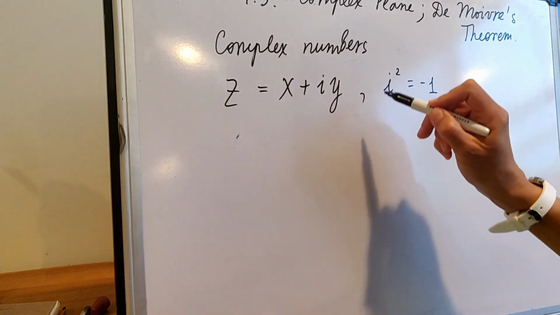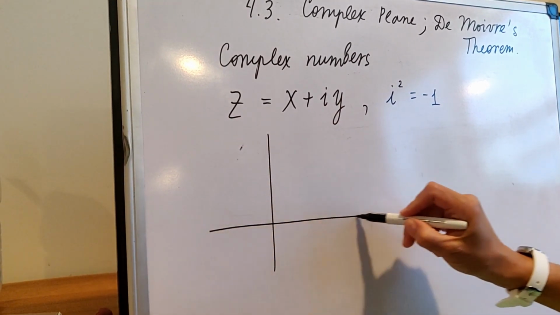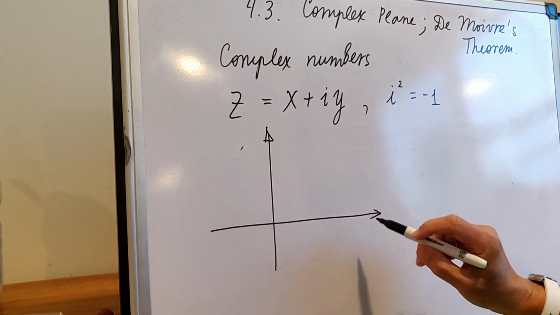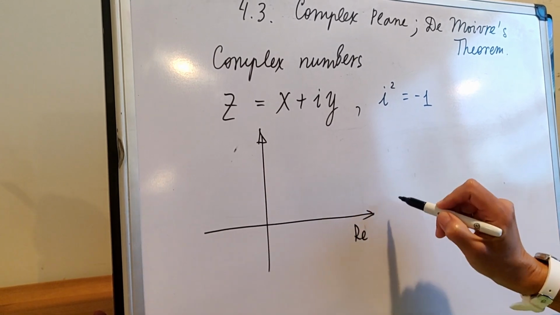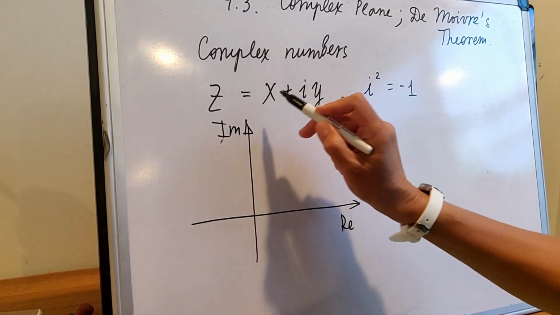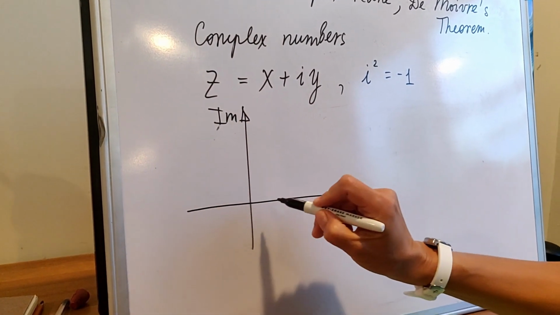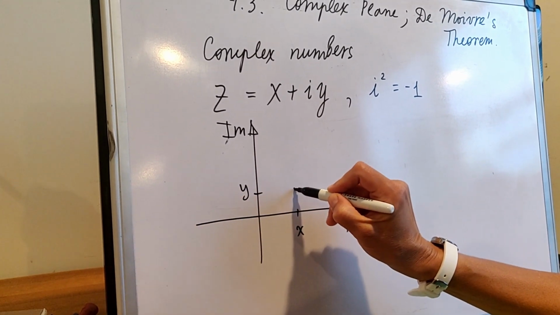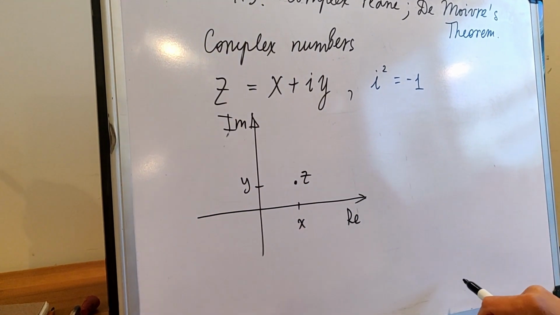Usually, guys, we can graph complex numbers on a coordinate plane. Let's imagine that we graph the real part of a complex number on the x-axis and the imaginary part on the y-axis. Well, x and y can be just treated as x and y coordinates of a point. So I'm going to find x here, find y here, and there is going to be a point z, which is going to be a representation of this complex number.